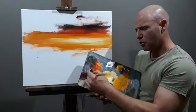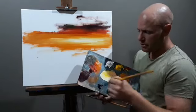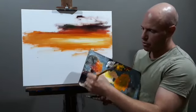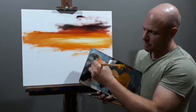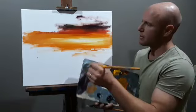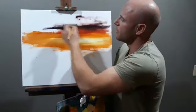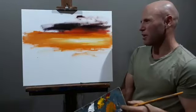I'm going to pull some of that purple across, and then if I put a bit of blue into it, we're still going to have a blue-purple. Now, if it's a blue-purple, and we come across and pick up some of that orange, it still remains a blue-purple because of that. And so there we go, with that blue, and let's just take care of that. And now, it's quite a big contrast.